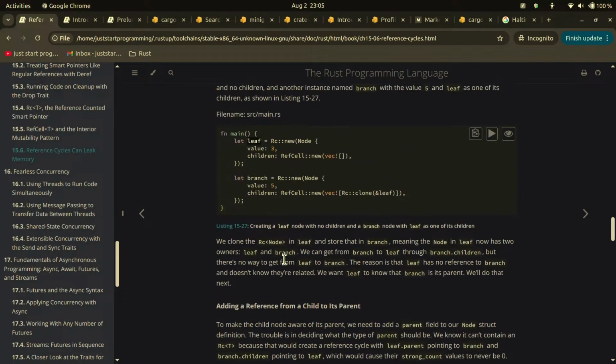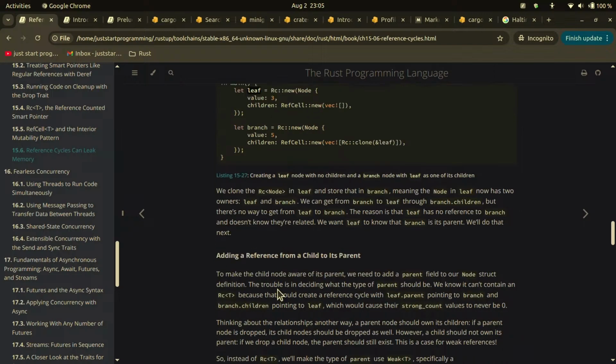We can get from branch to leaf through branch.children, but there's no way to get from leaf to branch. The reason is that leaf has no reference to branch and doesn't know they're related. We want leaf to know that branch is its parent. We'll do that next.